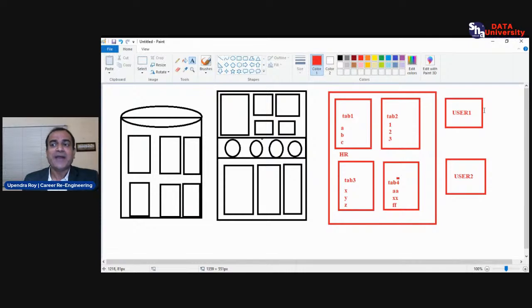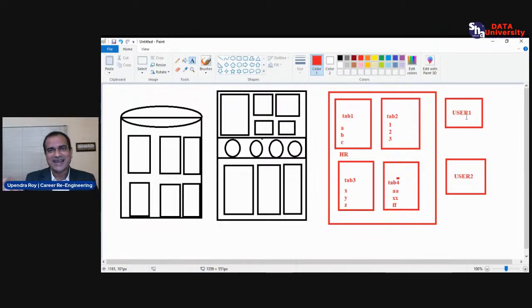So, how will the HR table called tab 1 be used by user 1? What to do? Definitely, as per the example we have discussed, like Google Drive, you want to give access to your file, maybe one file, maybe multiple files, to another person or user. What are you doing? You are giving permission.